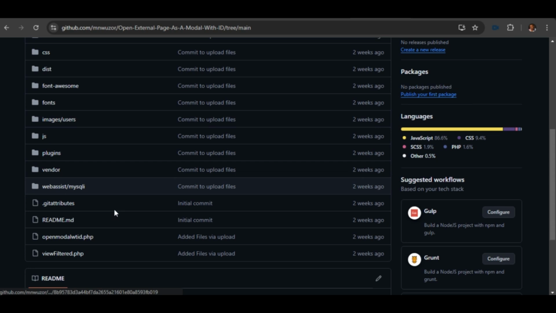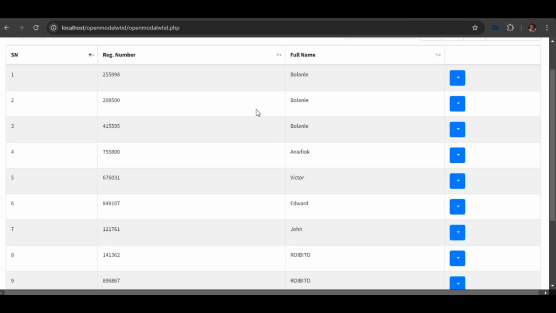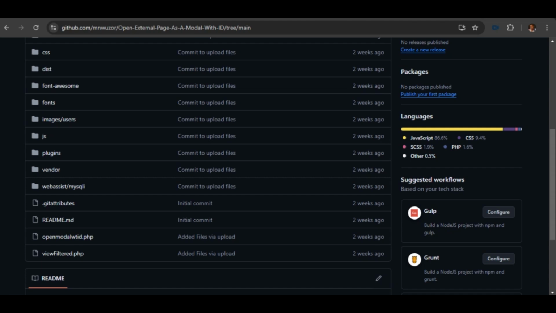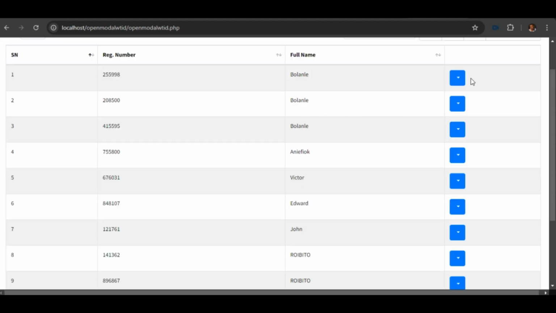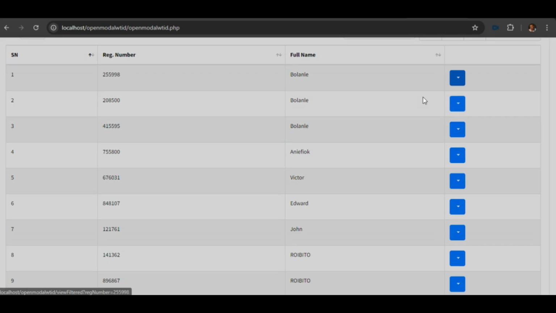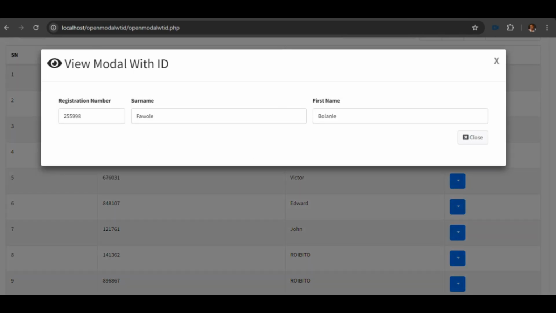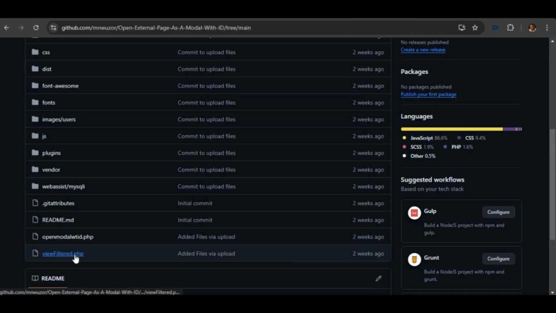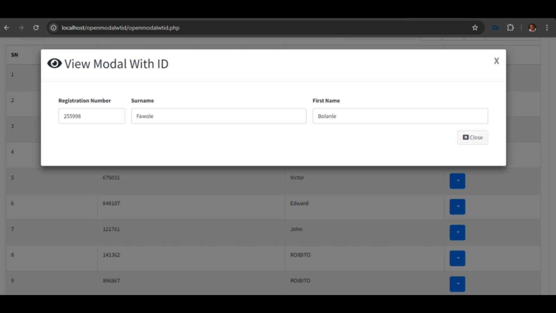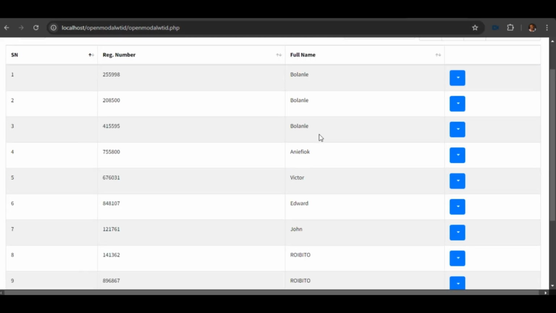The two pages involved are basically these two. This is this page here, and when I click view participant, what you see here is what is contained here. Very easy. Now I'm going to show us the back-end script.